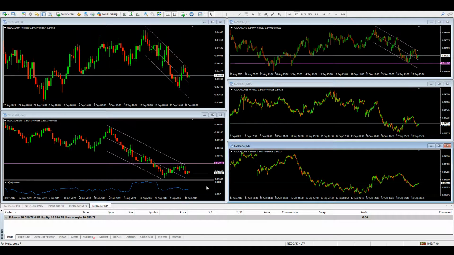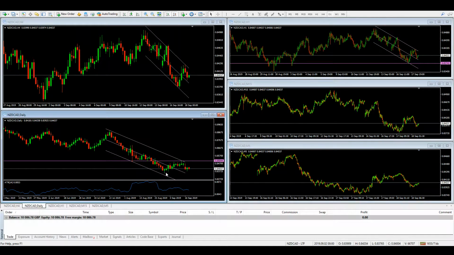So NZD CAD, this is very similar to what I was trading on the NZD USD that made money off, but at the moment this is a bit too late in the phase. So you can see, the time to trade this was when we saw reversals up here, this type of level, and the price started to kind of cycle down in the lower time frames, and that's exactly the type of trade that I look for. Now it's moved on a bit too much to decide to short this now for me, because as it approaches this previous low here, there's a good chance that it's going to find support.